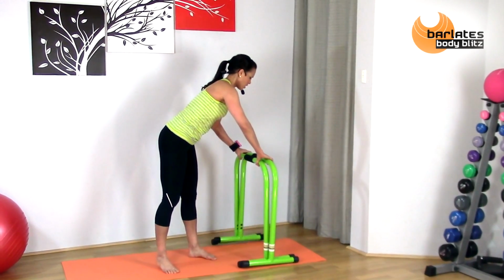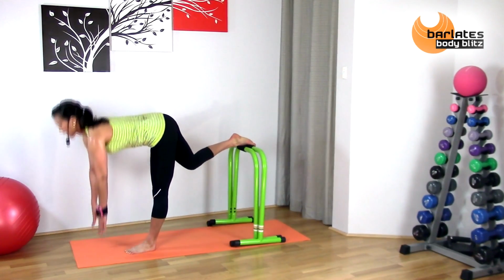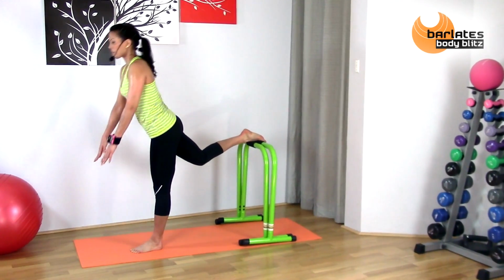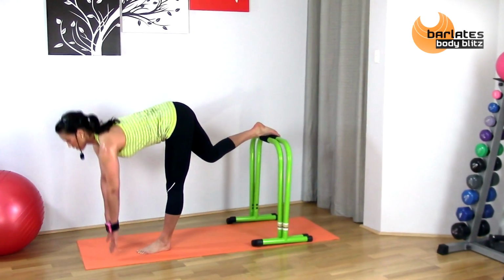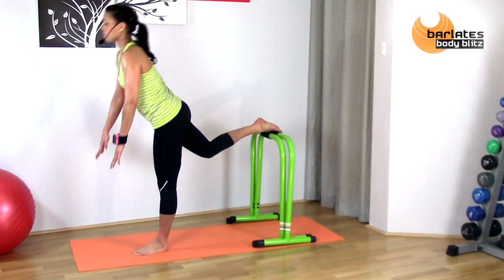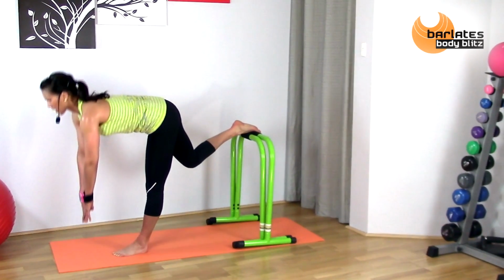Now back to the equalizer behind you, and we're going to put our leg up, and we're going to just seesaw down with the front leg straight. Now go. So the back leg is just to balance. It's got a bend in the knee, and you're just going down and up with a straight leg. If you find it too hard because you've got a tight hamstring, you can bend that leg slightly. But if you can, just reach slightly higher and keep it straight.